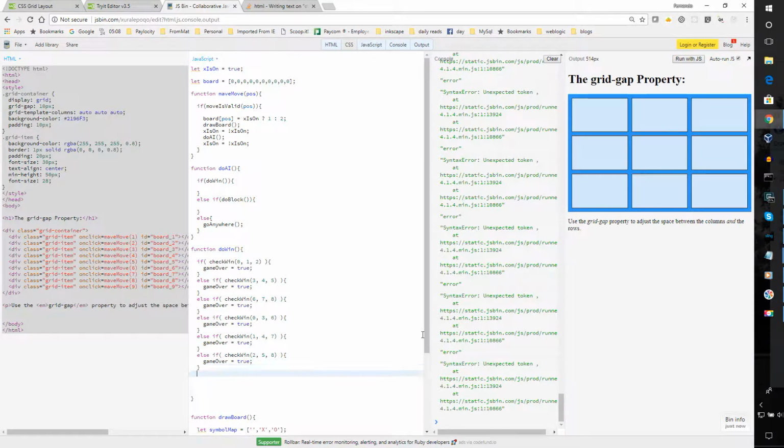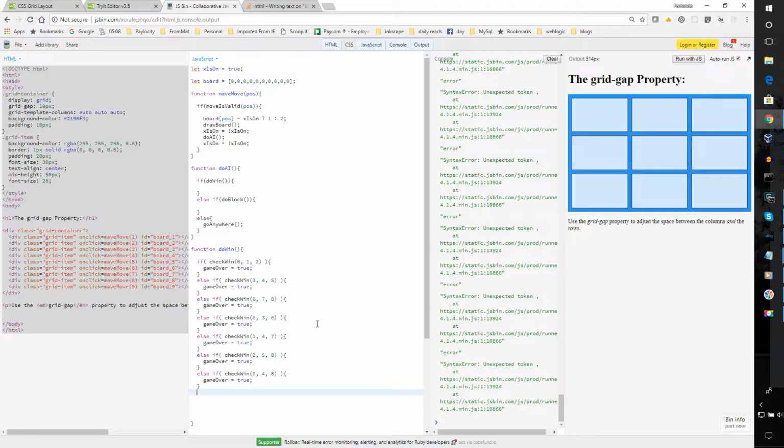Then, of course, we got our diagonals, so we can check win if, and this time we're going to go with 0, 4, and 8, right?